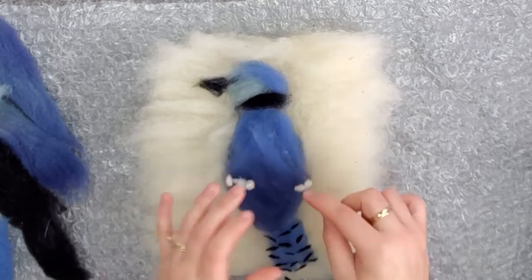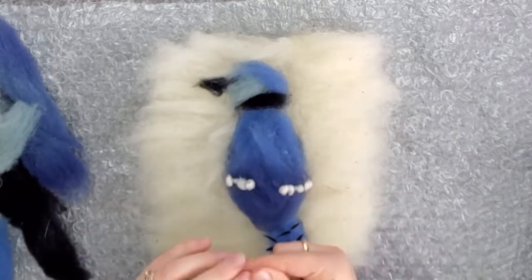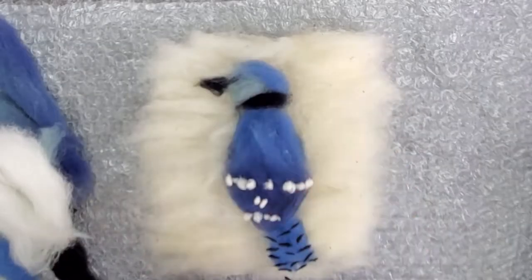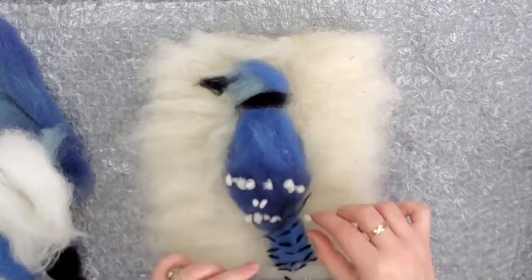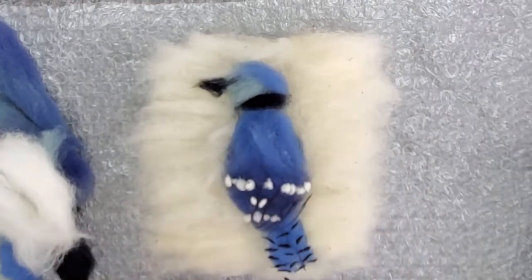And we're also going to add some white to where the feathers will be. The white tips are the end of the feathers, so I just ball up a little bit of white between my fingers and then lay them out in a row. There's a couple top rows and then a bottom row as well.